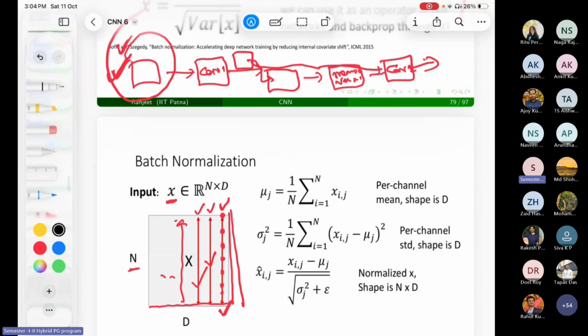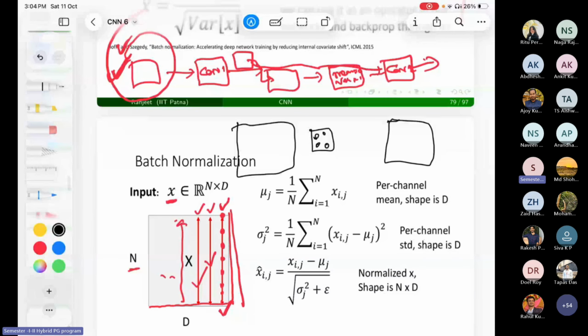So if you are applying one filter, you are getting one image as output, one feature map as output. One filter has one set of values, and that gets applied on the input image, and finally it gives you one 2D matrix.